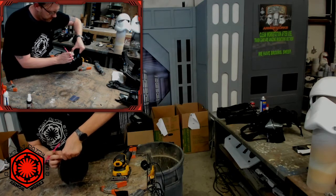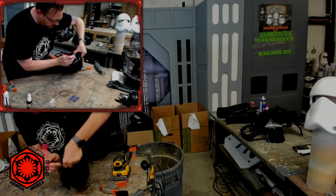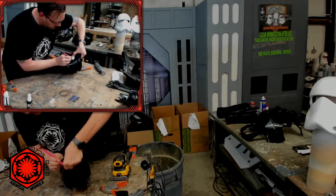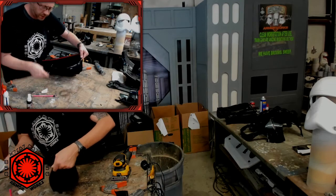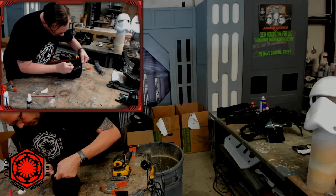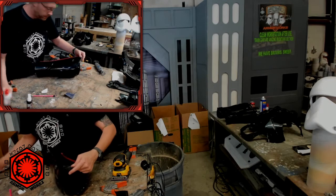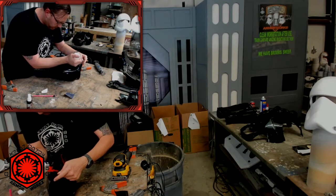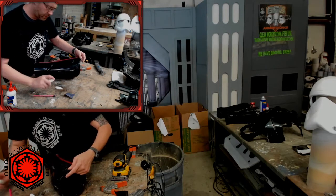This plastic is slick. That's why we have to sand everything before we glue it together. There we go, pencil marks abound. It's already sanded there. I sand a bit in here.